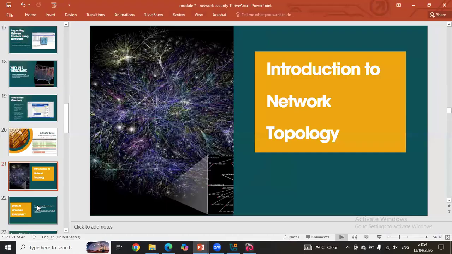Okay, so let's talk about network topology. Now, for you to do a proper network architecture, or network design, you have to understand different network topologies. Now, some of them are just outdated, right? But it's good that we know them. They all have certain advantages and disadvantages. So let's look at the various network topologies.